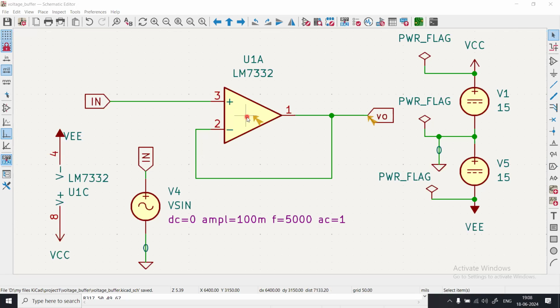Because of that, we can apply the virtual short concept to simplify the analysis, in which the voltage at the negative pin and the voltage at the positive pin are at the same level. So whatever input you have at the positive pin will, because of this virtual short, be assumed to be at the negative pin as well.